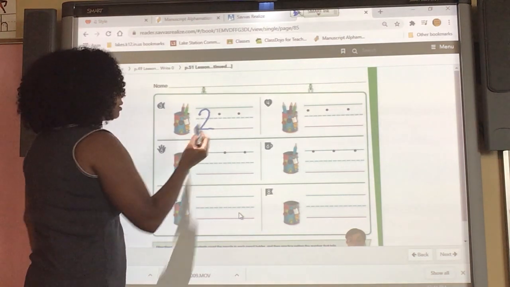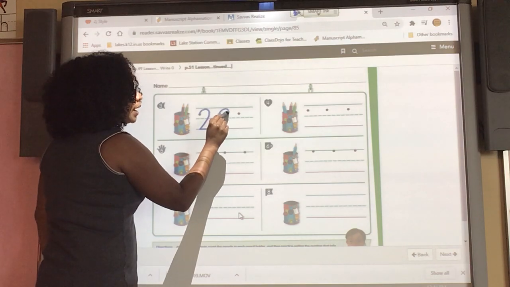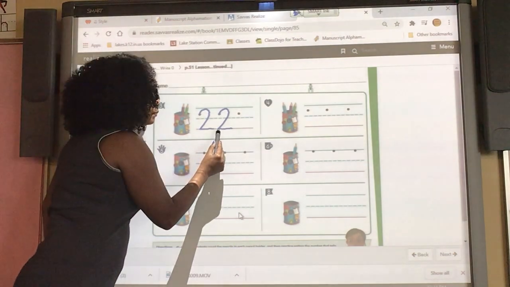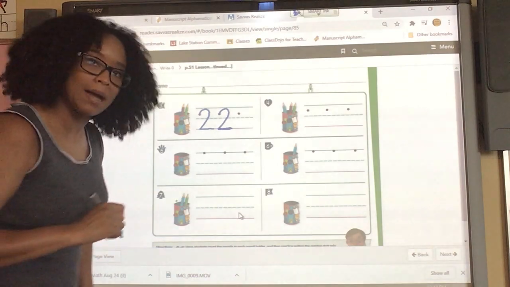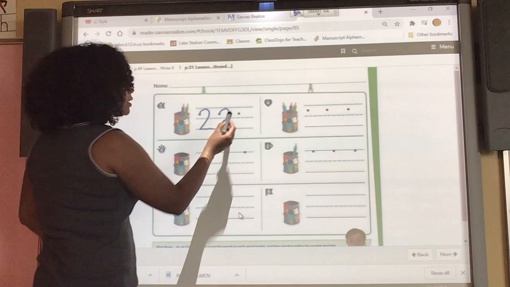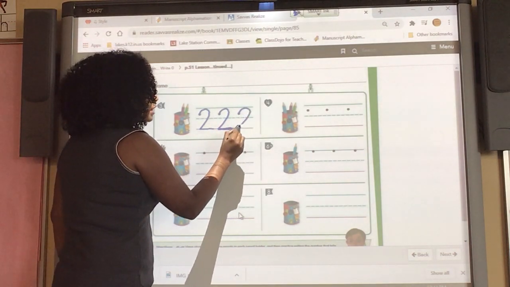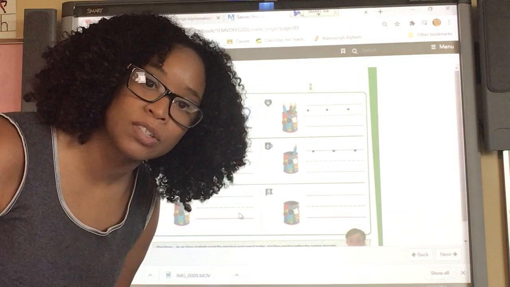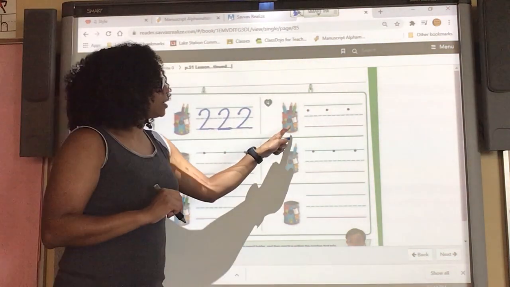Let's write another 2. Here's the top line. Go a little bit below that. Curve up and around, slant, stop, and go over. Remember to stop right here so you can get a nice sharp corner right there. A nice straight bottom. All right, we're going to write another number 2. Here's the top line. Go a little bit below that. Curve up and around and slant, stop, and go straight over. How are your 2s looking? Good? Good. All right, let's go to this one.